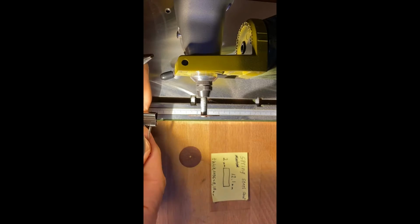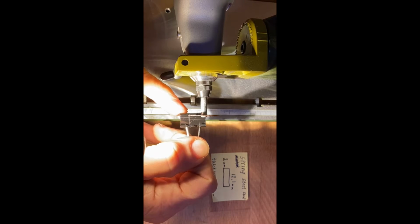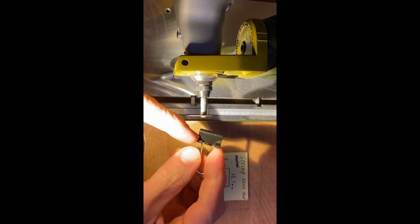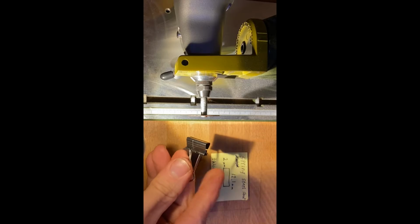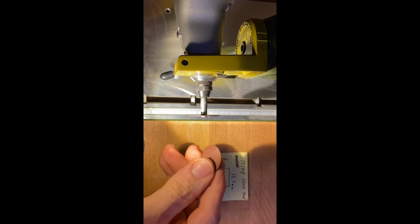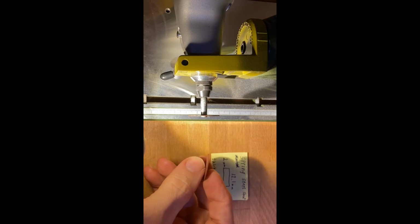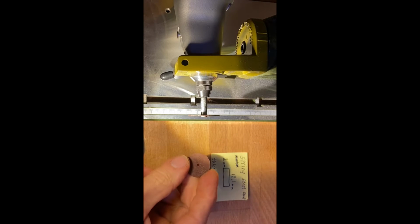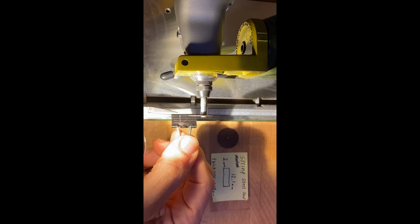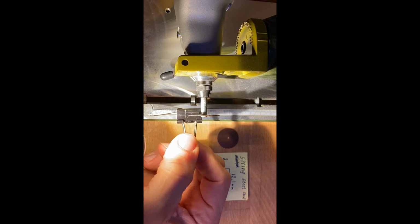So I will simply just use my Proxxon, and it's very easy to cut. I just make a test cut in this material, and it's really easy to do that. The thickness of the cutting disc is something like 0.53 millimeter or so, and it's really good. So let's see what happened. Just take care of my fingers. So let's go ahead and see how we can do this.